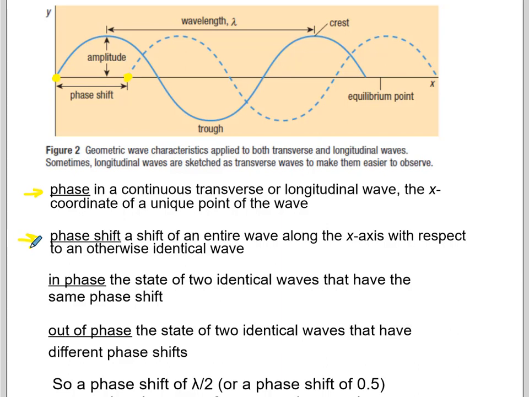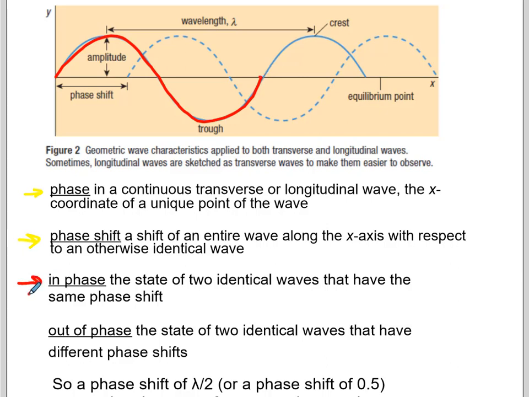In phase is a way of saying that all of your x points line up. So if I drew another wave here, and I'll change to red so we can see it, if I drew another wave right on top of this blue wave, that wave is in phase. It's identical. The crests are at the same location, the troughs are at the same location, everything is perfect.